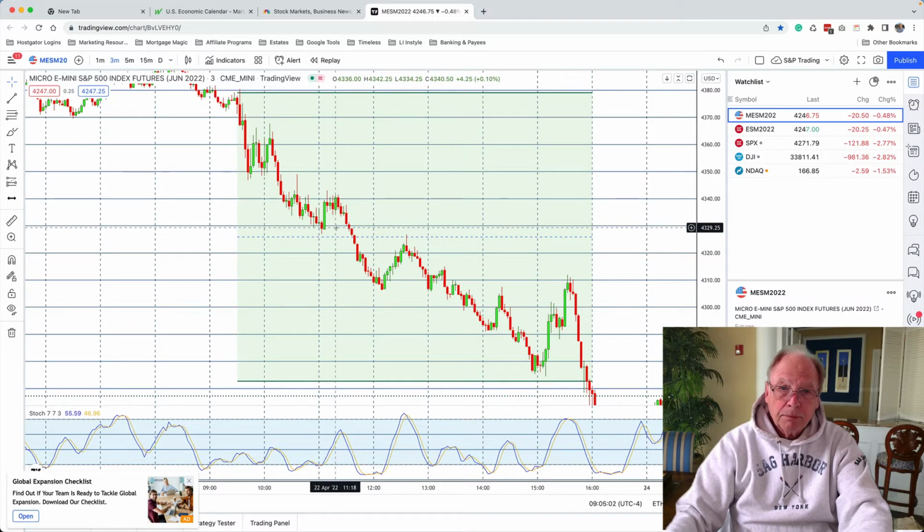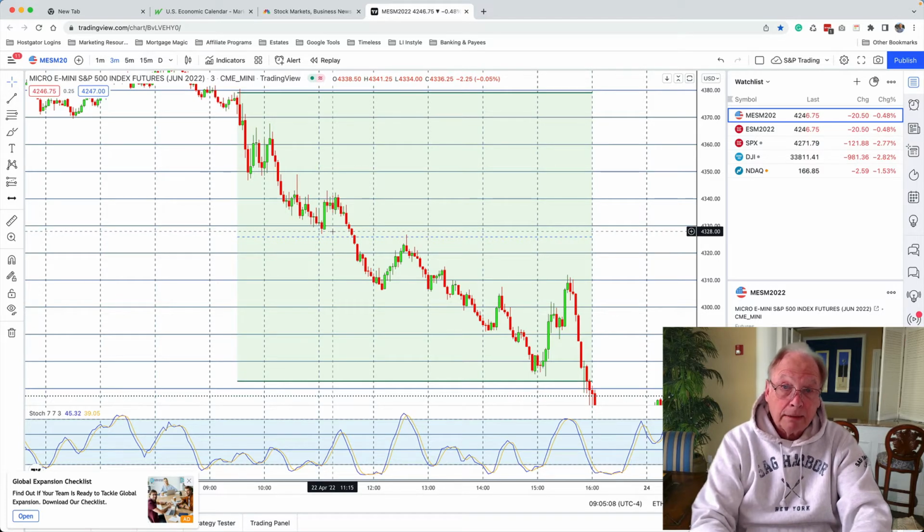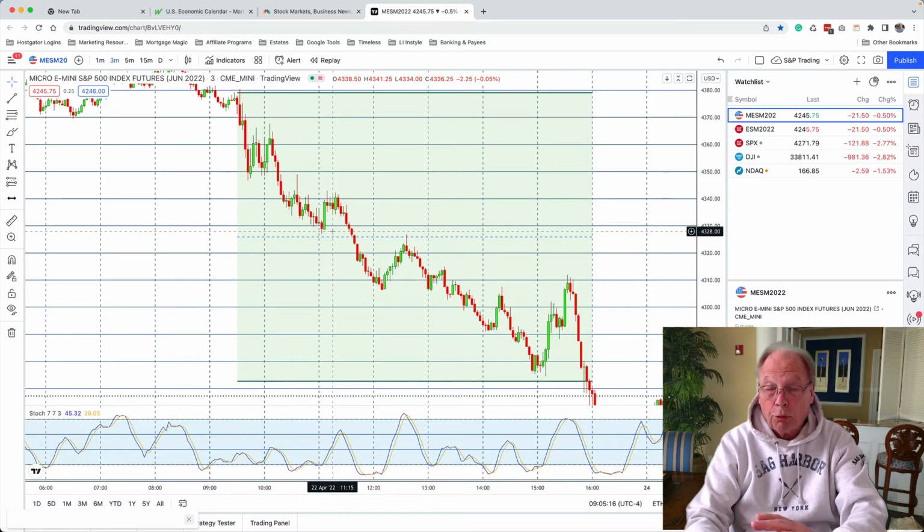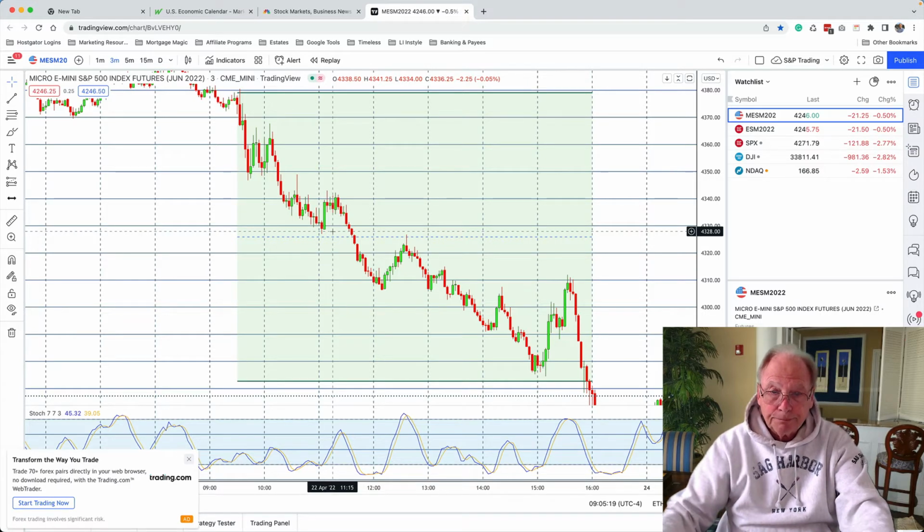Now, the first thing you want to do in deciding where to place a stop is time your entry and first look at the trade that you're doing, examine the trade. Think about the trade. Why are you making that trade? What is motivating that particular trade, whether it's a long trade or a trade to the short side?